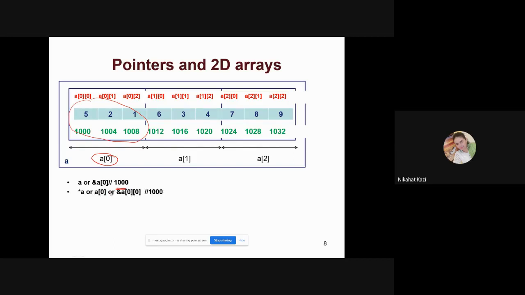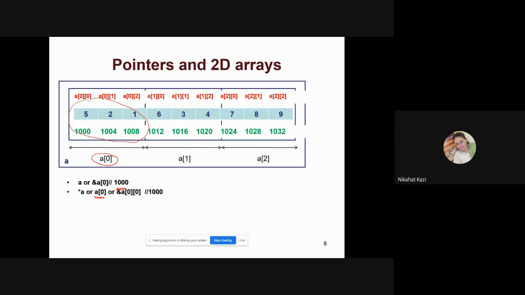Okay. When I write star A, when I write the expression star A, what will I get? So again, you use the dereferencing. These two will get cancelled out, right? This and this will get cancelled out. So you will get A of 0. And what is A of 0? Element. But this element is an array. Array name written as it is means address of, this is the array name.